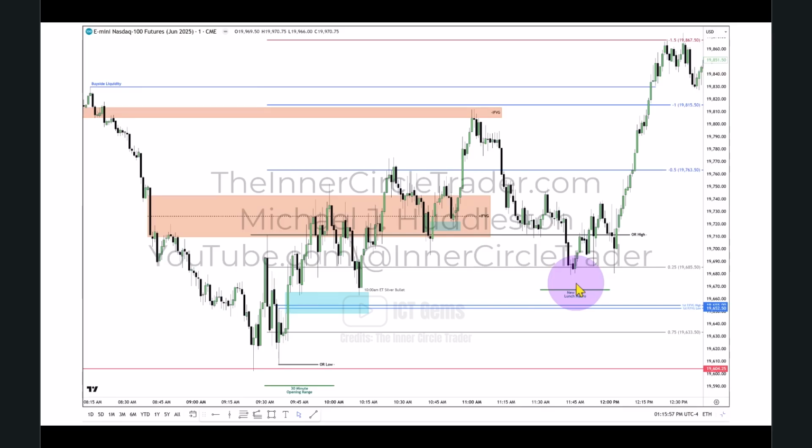Now in this case, because we had the target reach for the week, it's probably going to go higher. And this is the lunch macro. The lunch macro is 11:30 Eastern time, as far as 1:30 p.m. Eastern time. So it's a 2-hour window of time that's collectively referred to by me as the New York lunch.